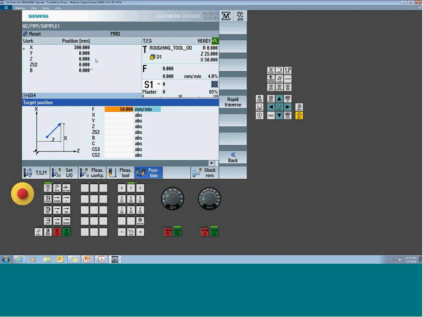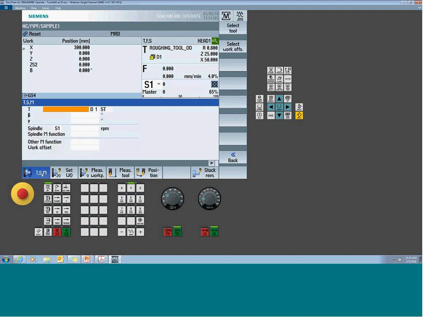Now, what happens to the numbers if you use the TSM field and type in a beta value of 45 degrees? So I'm swinging it down to basically that 7:30 position, right? So I'm going to cycle start. The machine drives down to 45 degrees.